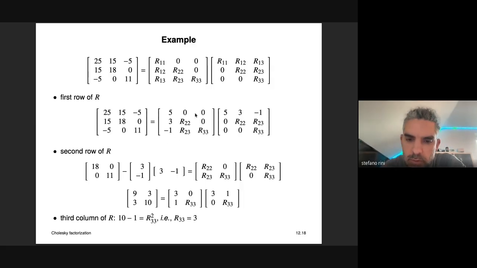Okay, and this solves this part, and then we apply it to the second row, right? So now we have this other row which remains with us. The 18, again we have to take the square root, so this goes to this object and so on, and then this gives us this first equation where we have solved for R31, and we are just left with the R33. And the last element is just a scalar, so you can solve it like this. Okay, so this is sort of the classical recursive procedure that we have seen at some other stage in class, right? You fix one, you create a submatrix, and you keep repeating this.